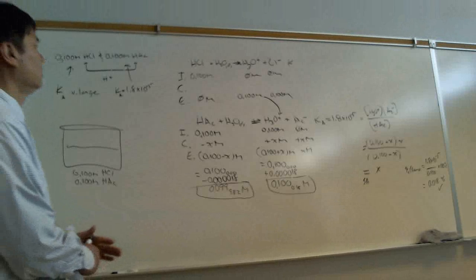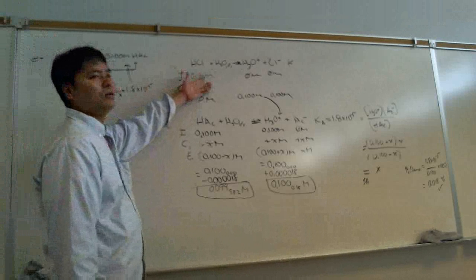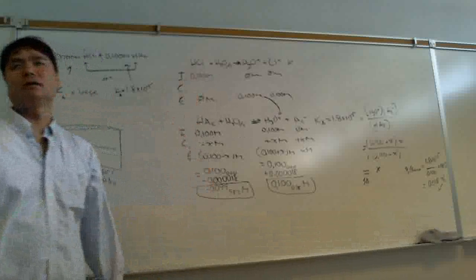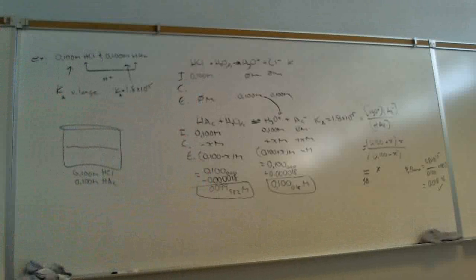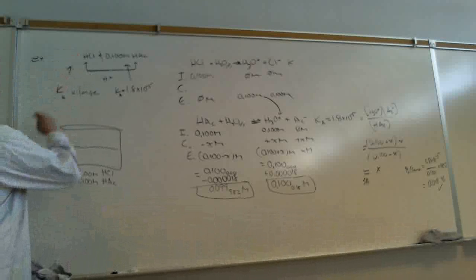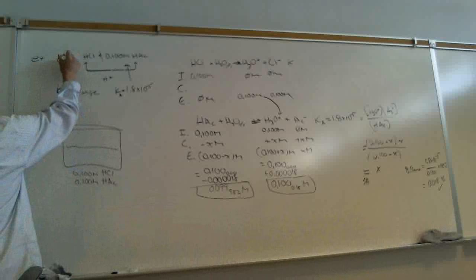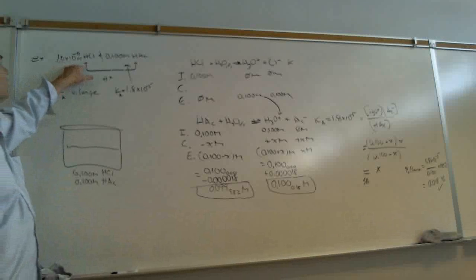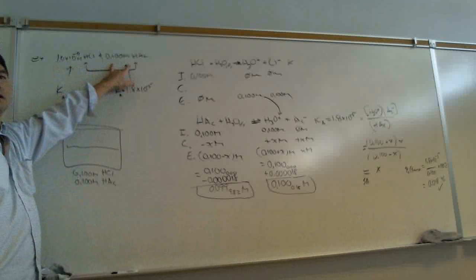In that sense, here, most of the hydronium will be generated by the strong acid. And so the simple rule here is that if you have a mixture of a strong acid and a weak acid, then the pH will be dictated by the strong acid. The only time that fails is if I do something like this. What if I change the strong acid from 0.100 to 1.0 times 10 to the minus 9 molar? If you have 1.0 times 10 to the minus 9 molar HCl, that's almost like pure water. And so if this is almost like pure water, then the pH should be dictated by the weak acid.